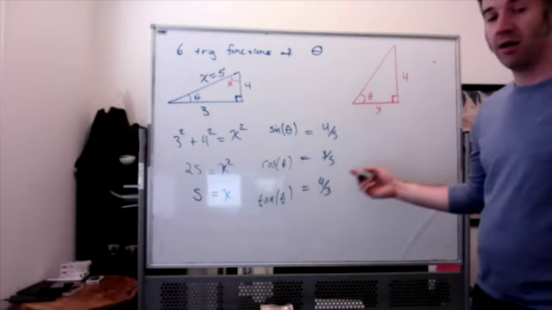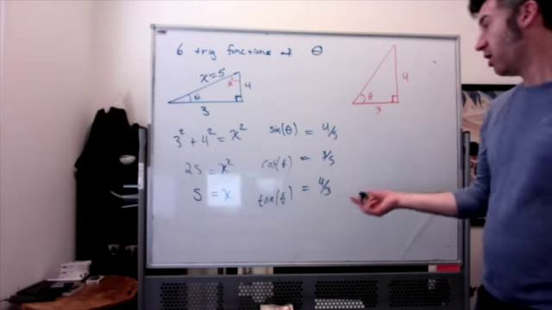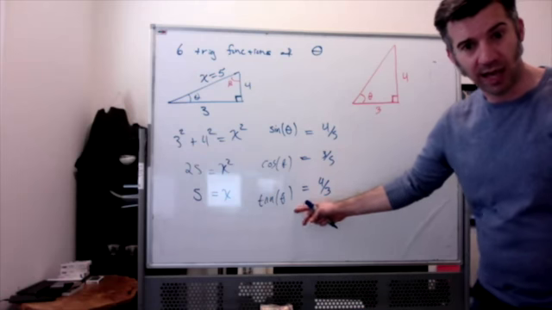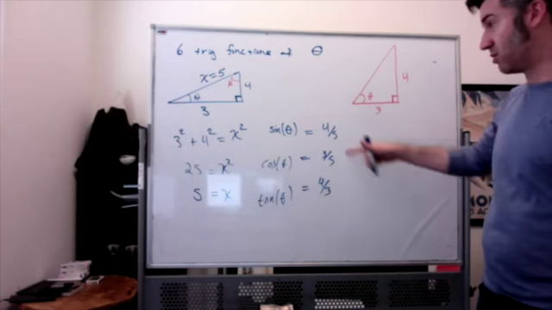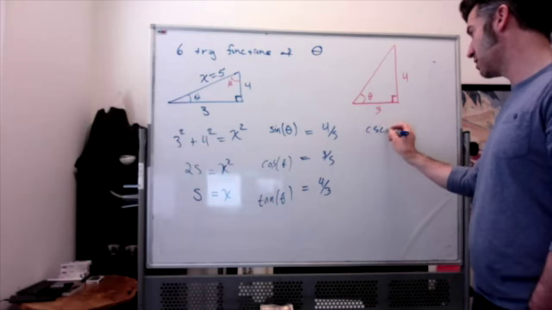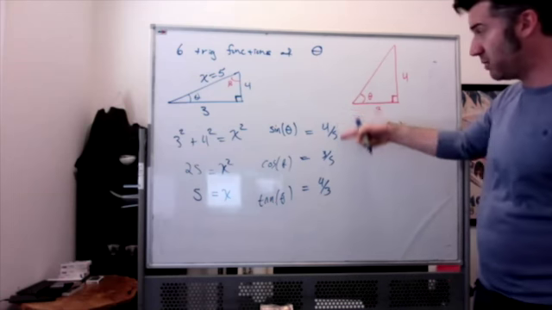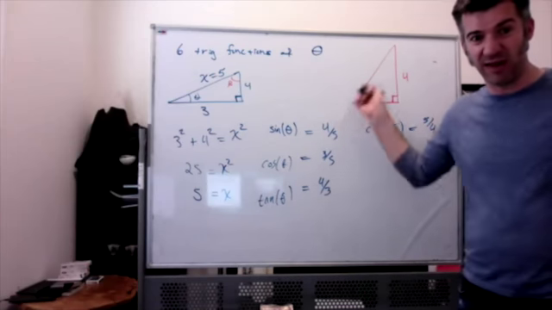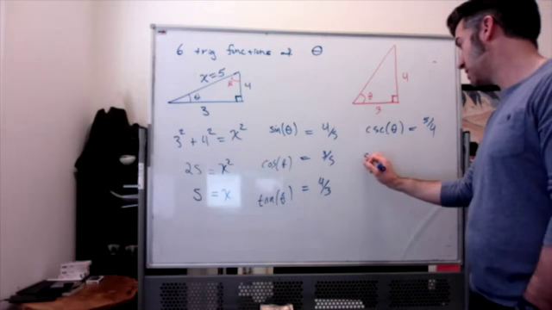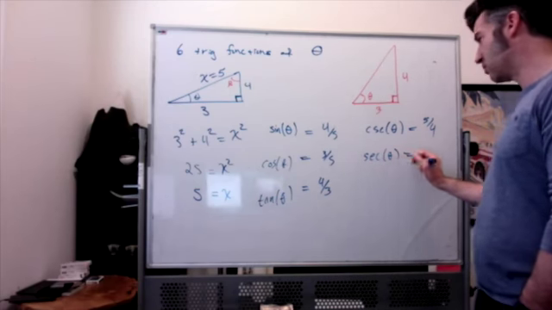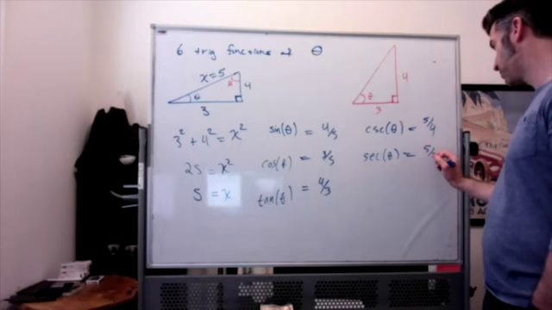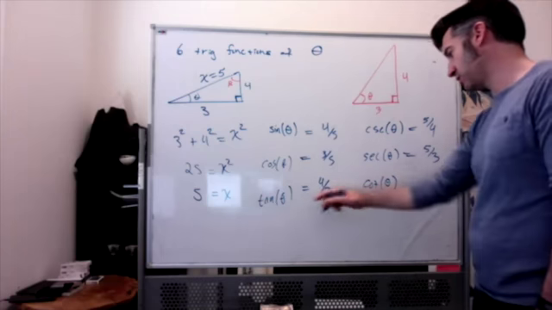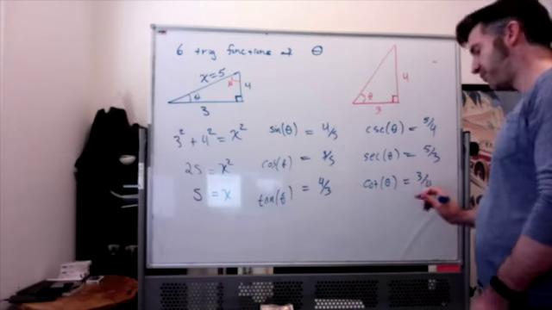And then the other 3, we write also, and we always write them in this order: sine, cosine, tangent, and then we always write the reciprocals next to them. So the reciprocal of sine is cosecant of theta, and it's equal to the reciprocal, 5/4. This is why we write them next to each other, because then it's just easy to find the other 3. Secant of theta is equal to the reciprocal of cosine, which is 5/3. Cotangent of theta is equal to the reciprocal of tangent of theta, which is 3/4.